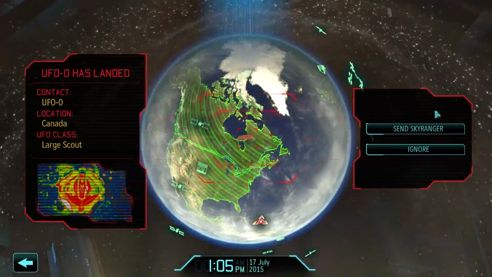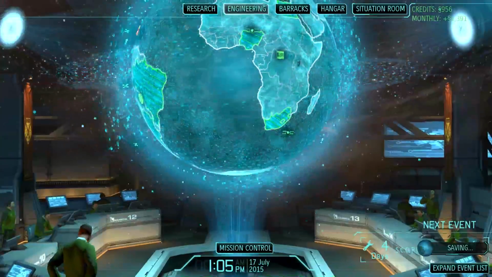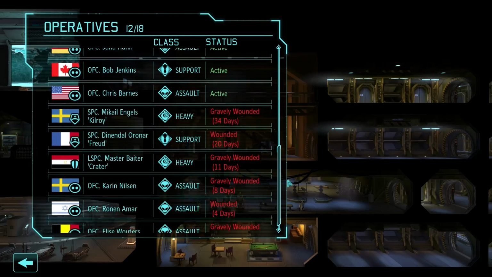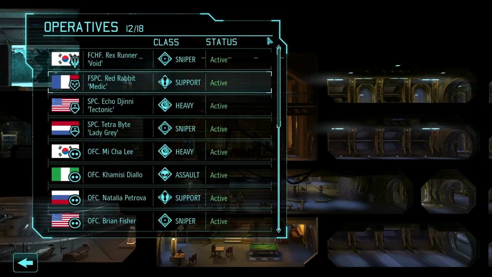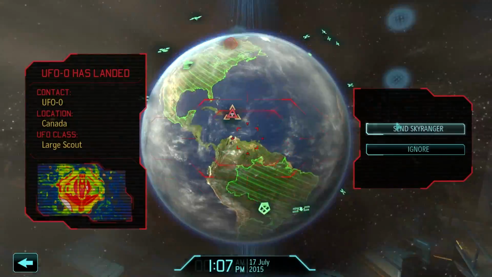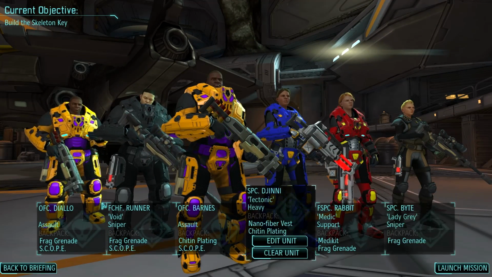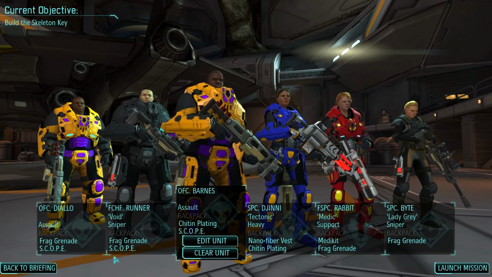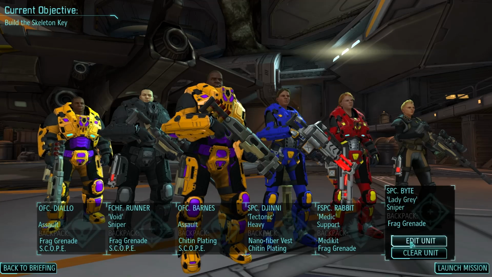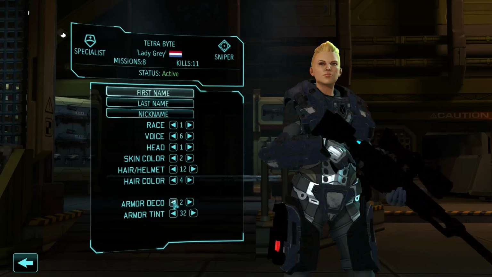Let's speed up, I should have enough time for one more mission. And that's a landing site. Let's do it then. Let's have a look who's actually available before I pick my squad. Right, well, I might just bring a similar squad there. Let's have a look. Well, I'm going to bring a similar squad, but 2 snipers this time around, since this mission is out in the open.